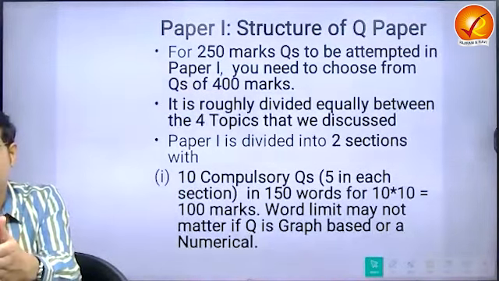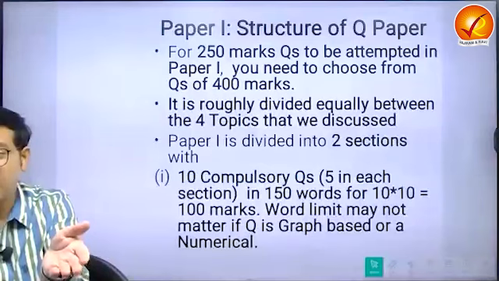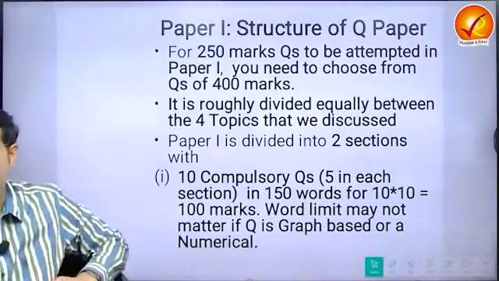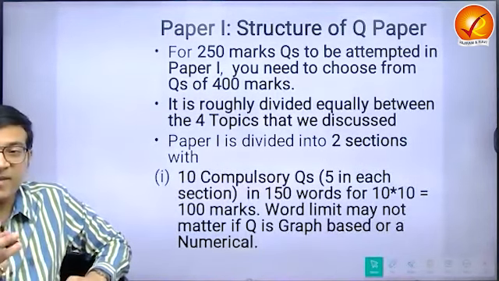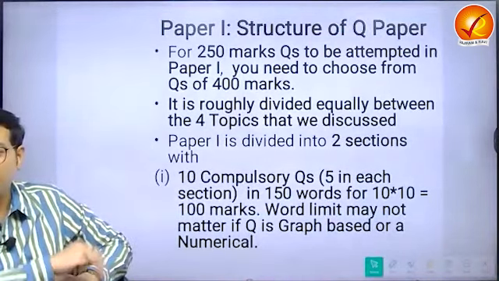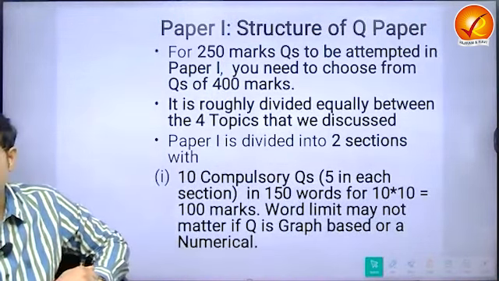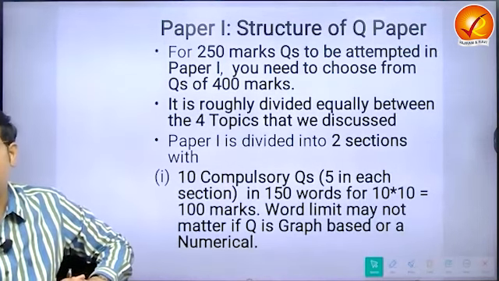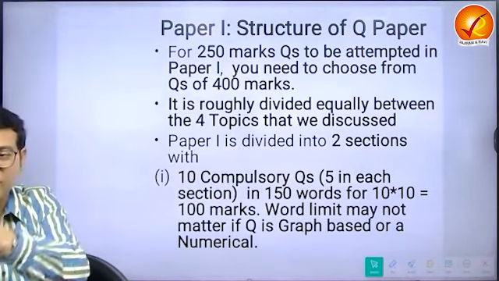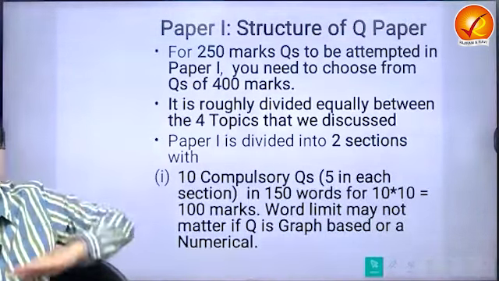And there is a reason for it. You cannot answer, say, an international economics question if you are not good at micro and macro. So if you are answering an international economics question, it is proof that you have done your micro and macro well. Are you getting the point? That is why they may ask fewer questions directly from micro, but may ask more from international economics. That's an indirect way of checking your preparation. Same for growth and development. You cannot answer a growth and development model related answer unless you are good at micro and macro. So sometimes we have seen international economics and growth and development having higher weightage, but you should generally assume that more or less equal weightage is there.